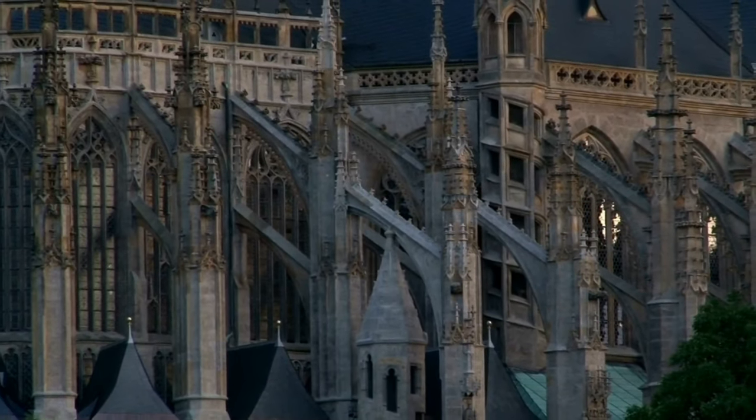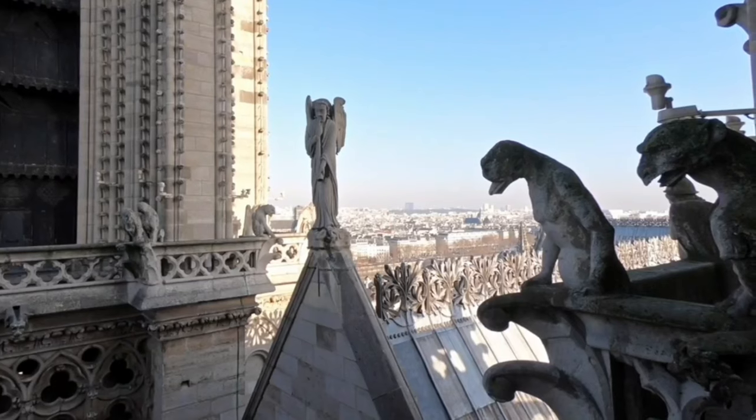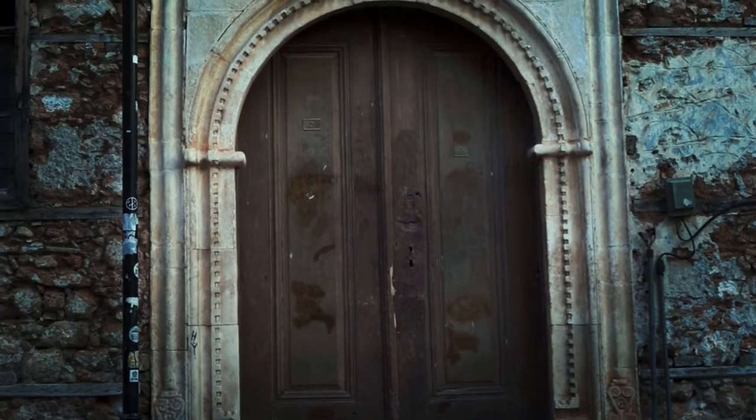When you think of gothic you've got those flying buttresses, heavy stone gargoyles, and ornamentation — but it gives you a sense of foreboding and brooding, lots of light and dark and shadow. The castle really makes the perfect backdrop to a book that will take on troubling themes, that's going to be sinister. That's where the name came from — gothic architecture — and that's why the first thing you'll spot in a gothic novel is a castle or a great house. You have The Castle of Otranto, Wuthering Heights with its grand stately home, and of course probably the most famous gothic novel of all — Dracula and his castle in Transylvania.